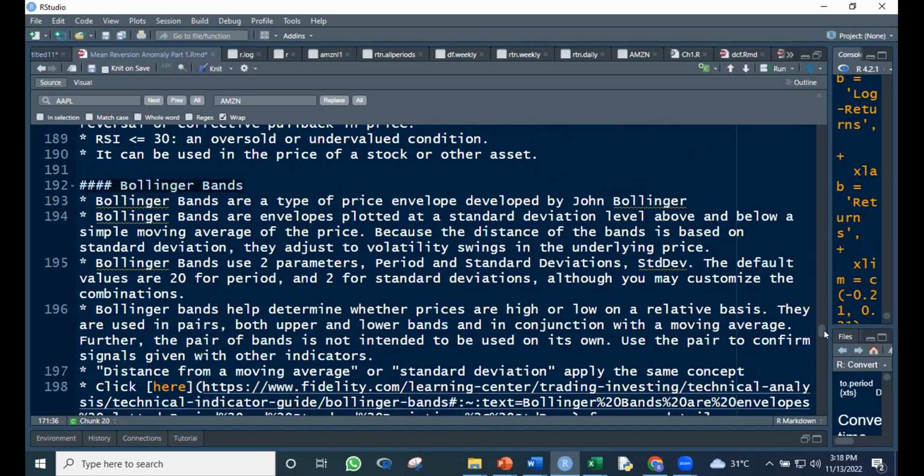Okay, and then Bollinger Bands, price envelope to. Okay, so si Bollinger Bands, an envelope at a certain standard level yung returns natin, no? Usually gumagamit tayo ng simple moving average dito. And depende dun sa gagamitin na standard deviation, si Bollinger Bands gumagamit siya ng dalawang parameters, period and standard deviations.